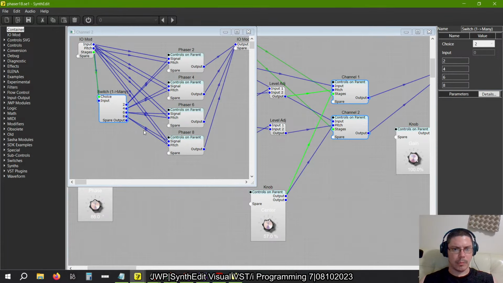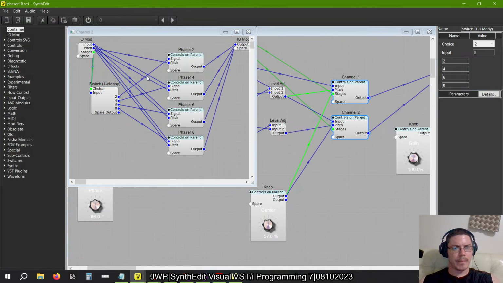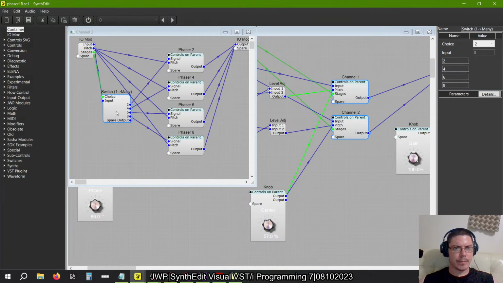I was mixing things up in my head, thinking that these were fixed values passing into the signal. But we do need the switch to pass the signal. Pitch, pitch out.